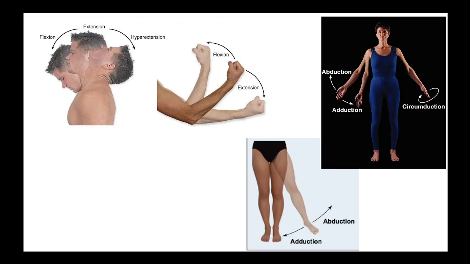So again, flexion, reducing the angle of the bones, and then extension, increasing the angle of the bones. Hyperextension, you're increasing the angle over 180 degrees. Abduction versus adduction. We pronounce it abduction for abduct, because they sound very similar, and then just regular adduction for bringing the appendage towards the midline.